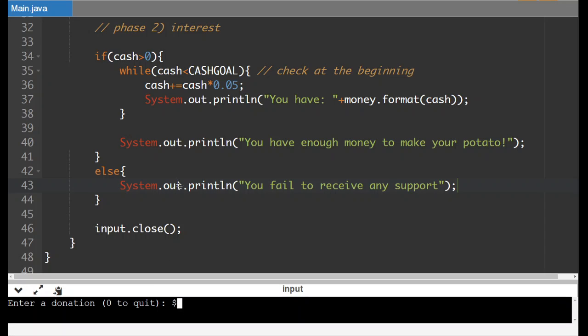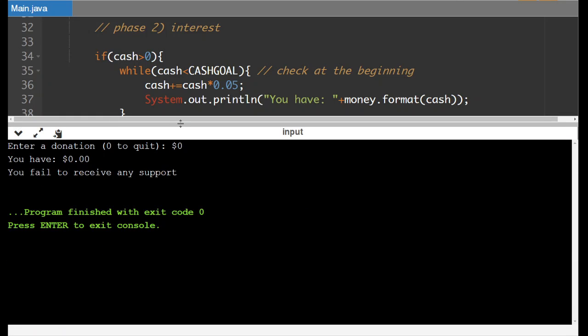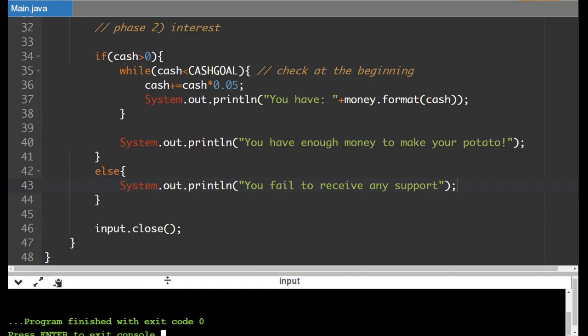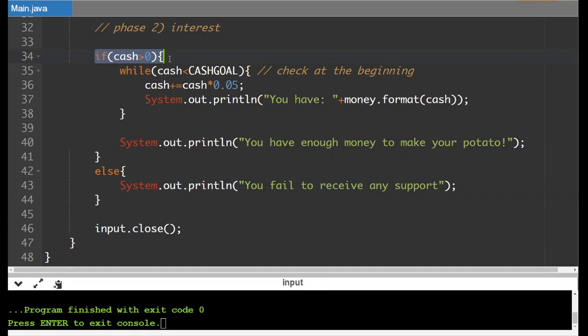So now if I run this, if I put 0 on the first one, I don't have the problem where it's just going to create an infinite loop here. So often using an if statement as kind of like a gateway to whether or not you're using a loop that could end up going infinite is always a good idea.